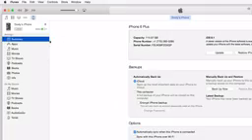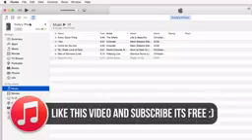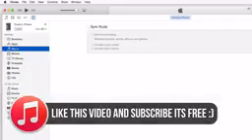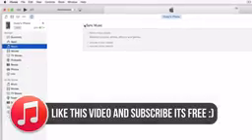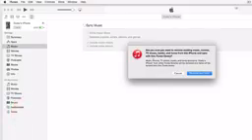Now, if you go to your iOS device, go down to music on this device, you will see all of the songs that you just dragged over. So that's if you want to do it manually. And then again, if you want to do it automatically, go up to the music settings on your device, check the sync music, and it says, are you sure you want to remove existing music? So when you do this, it will remove music that you already have on your iOS device.